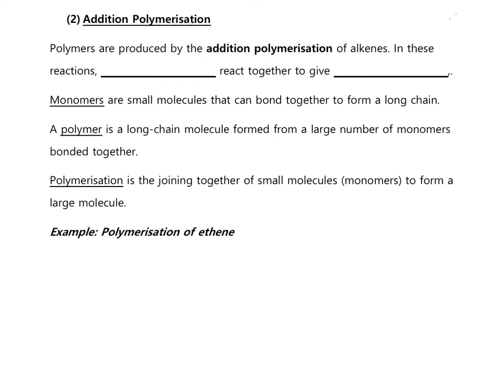So the next reaction we're going to look at is called addition polymerization, and that sounds much more complicated than it is. Essentially all that happens is that single alkene units join together to form a long chain. And that's simply it. Why can they do this? Well, they can do this again because of that functional group, because of the carbon-carbon double bond. So let's fill in your notes here.